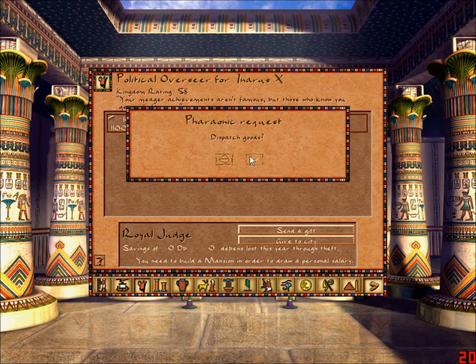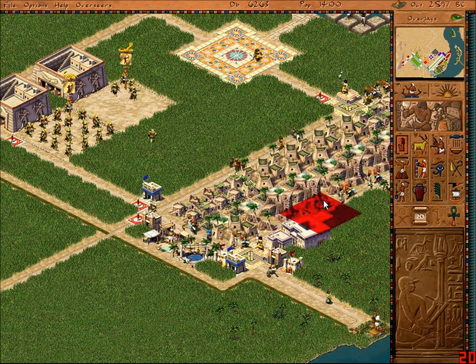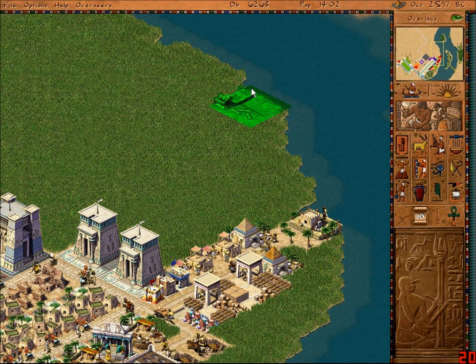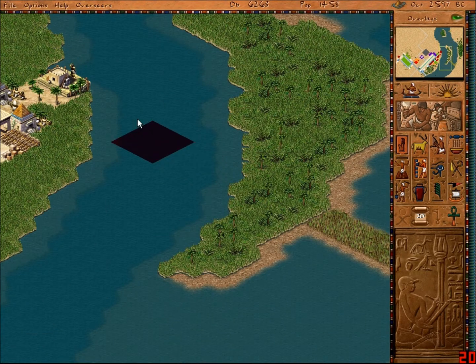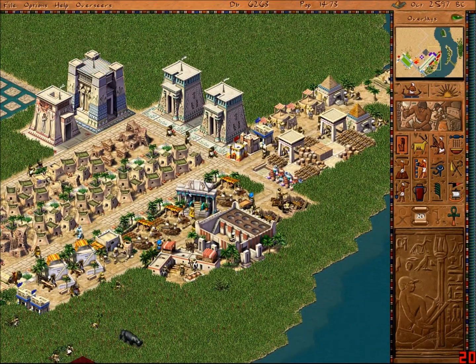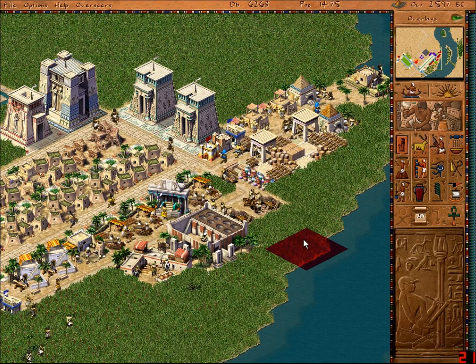Oh shoot, I forgot about this. We need some ships. Shipwright. Should have put a ferry there. But. Huh. We're almost ready to lay that out. Is there enough people here? Okay. Shipwright can go here, I guess.